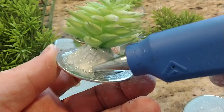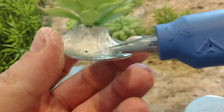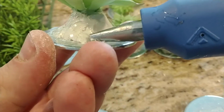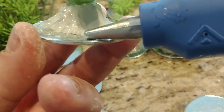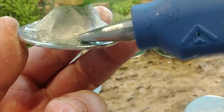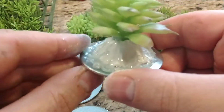The way I base is I'm going to come back over this later with some pumice, and I'll show you some of that I might use from Vallejo. But you can use anything you want. If you want to just use some white glue and sand, or I like to use the wood glue and sand sometimes, or the clay kitty litter in different spots, and then the medium sand, playground sand or construction sand in other parts. Awesome. But that's what you do. You get it like that, and then really I'm going to let this dry.